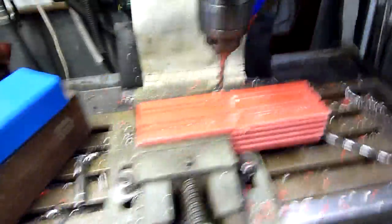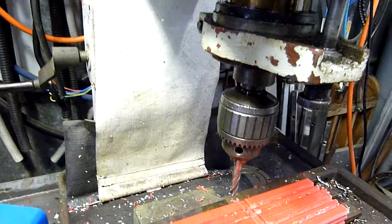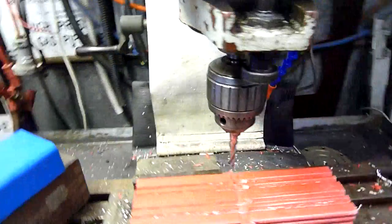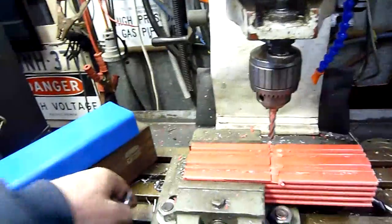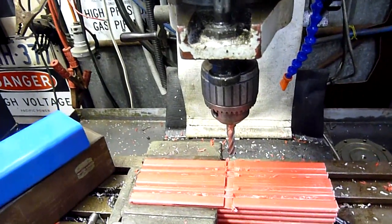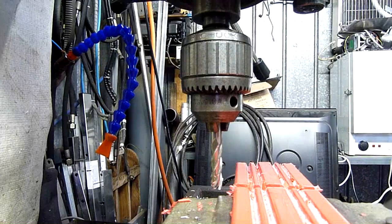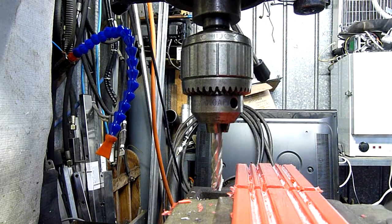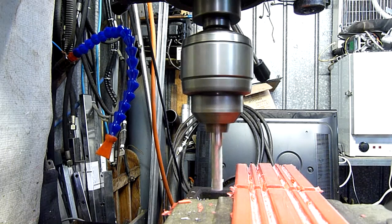So, I know someone's going to complain about using an end mill and a Jacob's chuck. I know it's a cardinal sin to mill metals with an end mill and a Jacob's chuck, because the jaws just aren't designed for side load like that. But for plastics and small cuts, it's just accepted where I come from, so keep the comments about that to yourselves. You do what you've got to do to get the job done. Mind you, I do have a collet set, I'm just too lazy to set it up.